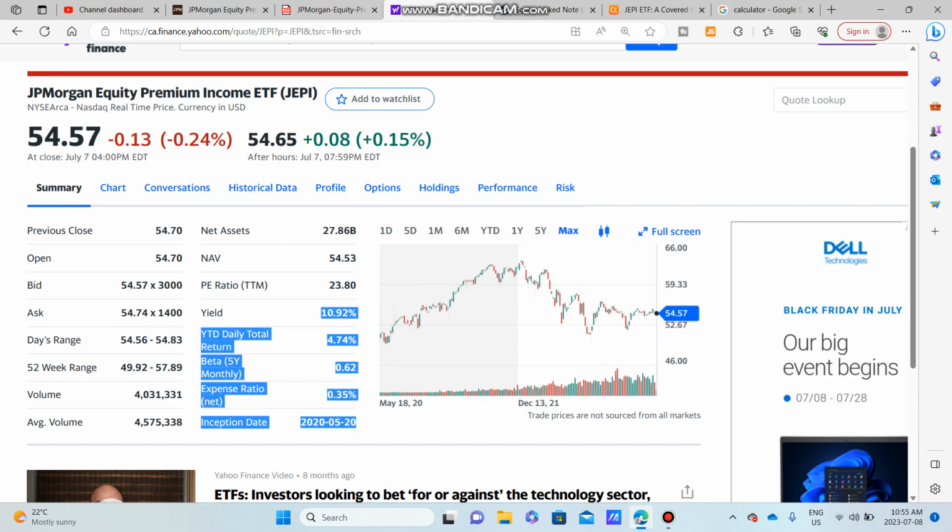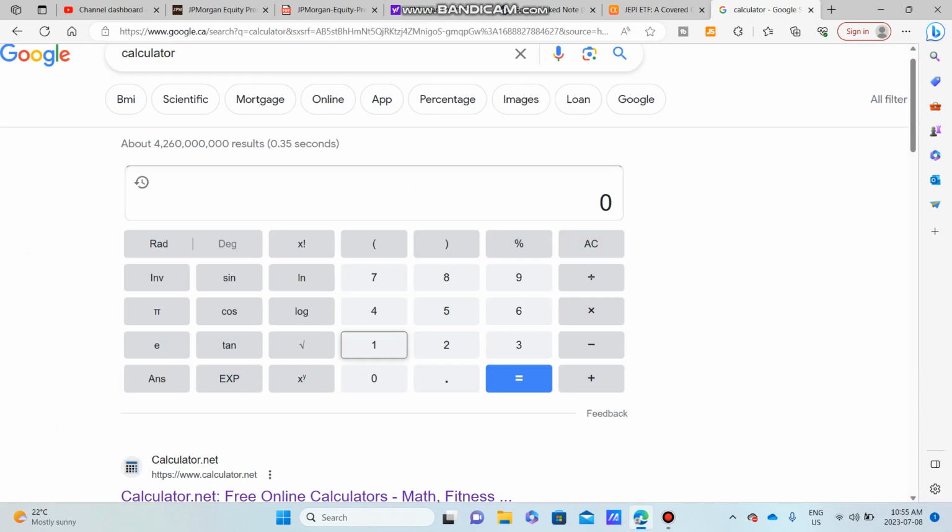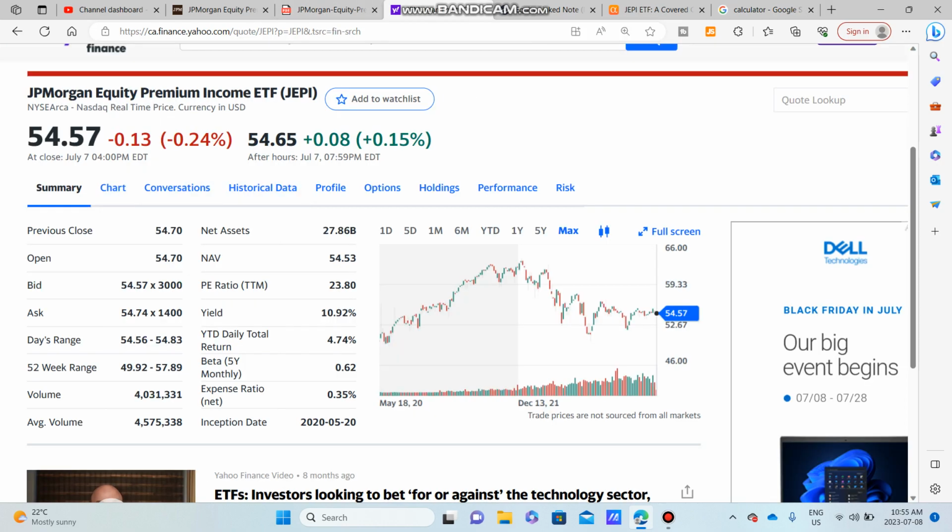Now with this 11% dividend, let's do a little calculation. I like to go crazy when I do it. So I'm going to do $1 million times this 11% yield, which would yield you about $110,000, which is not bad. JEPI is a stock that a lot of people like to put a lot of money into due to the fact that it is somewhat, I wouldn't say long-term, but it is a safer play in terms of the covered call ETFs. This is something where you could expect potential returns, but also a stable dividend yield going forward.